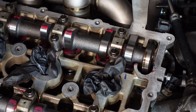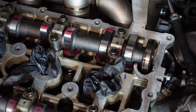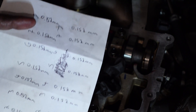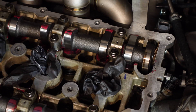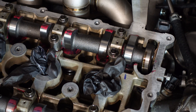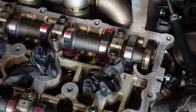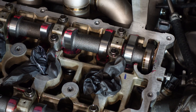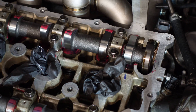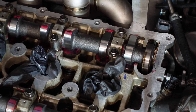I've done all the valves on this car — if you're following the build or the Evo check out the videos on the channel — and every single one has come back at 0.152mm, which is absolutely spot on and within spec. That means two things: whoever built this engine in the factory did a good job, because I've heard of people saying the buckets are miles out. It also means that Jun, when they made this camshaft, did so very precisely because all the clearances are in spec.